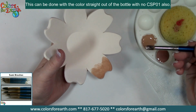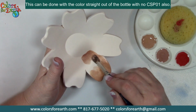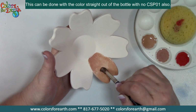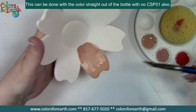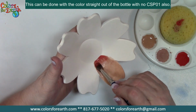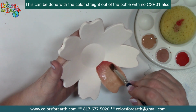And then, without rinsing the brush, I'm going to pick up a generous amount of the tangerine that has the medium, go down here towards the center, and walk it back. More product. You're overlapping and blending that into that first color. See how it just gradually blends? Then with that in your brush, you're going to pick up the red and add it at the center of the flower where it's going to be deeper and shaded. And I keep working it back and forth until I get it like I want it.